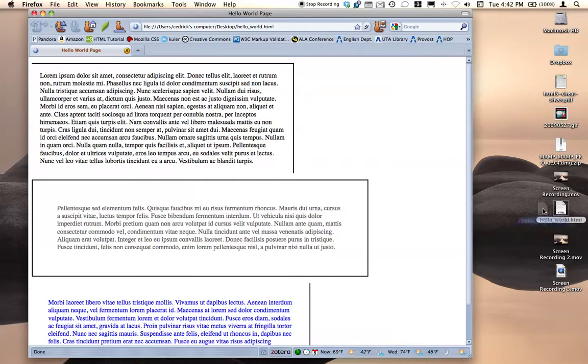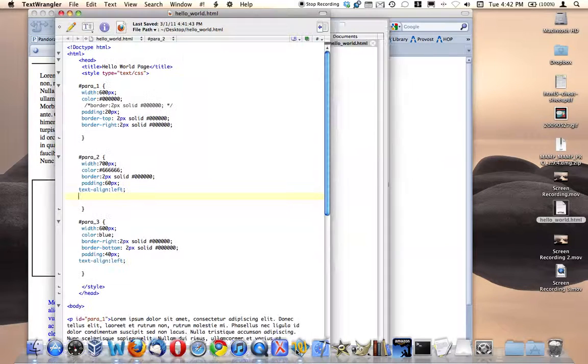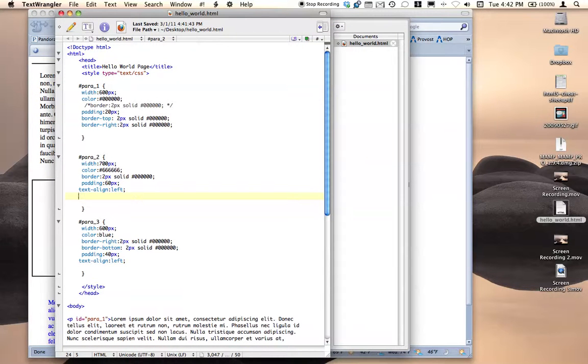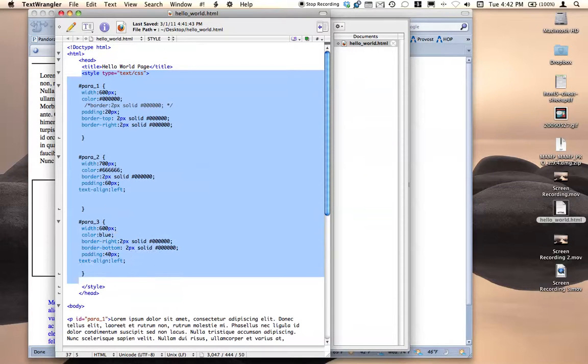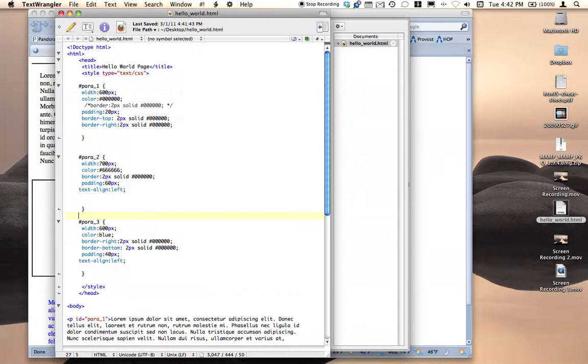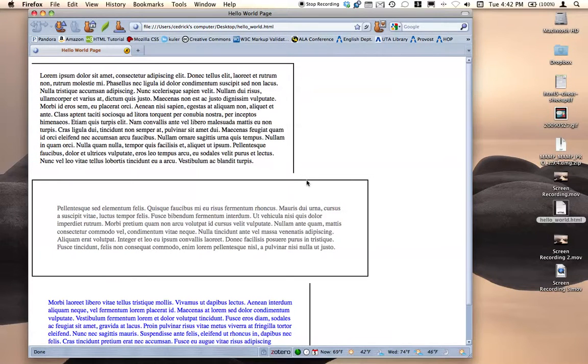with embedded CSS. And again, the reason that we call it embedded is because all of the blocks of CSS code fall between the opening and closing style tags that are also within the head section of your HTML file. What we're going to do is take the CSS out of your HTML so it makes your HTML file more readable and clean. And we're going to put it into its own style sheet.